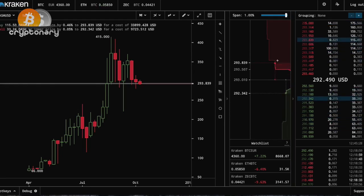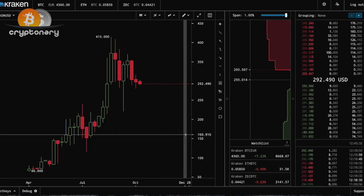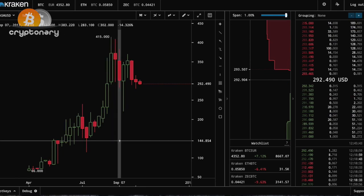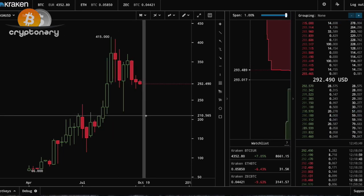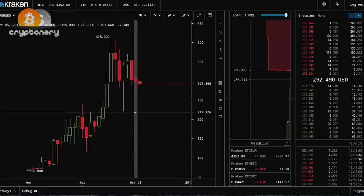The sell wall is looking huge, and it's even getting bigger right now, as you can see, and it's eating up the buy wall in real time. What's interesting is the buy wall is getting thinner and the sell wall is getting bigger, showing downside pressure is heavily increasing, and we could very easily eat up this entire buy wall right now. If this happens, price could launch down straight towards our technical target of $220.